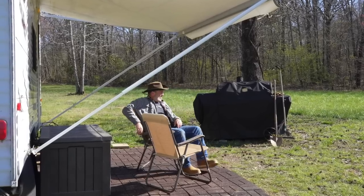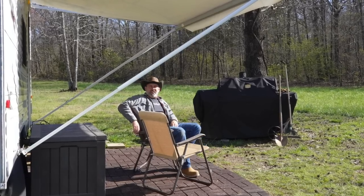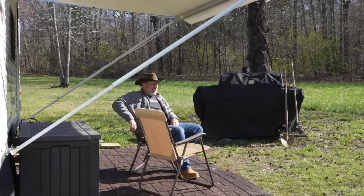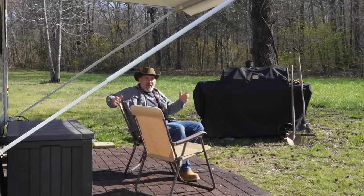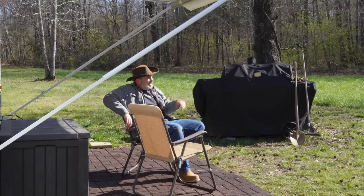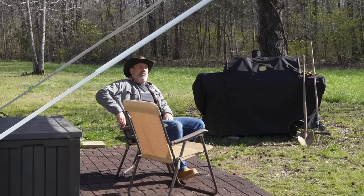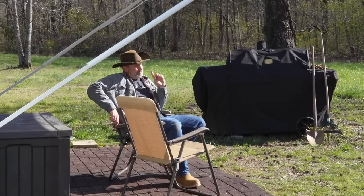Talking about nice. This is super, super nice. I can adjust the awning a little bit. I've got a little table back here with this storage bin, a couple chairs. I got a bunch more chairs in there, so I got room for company, guys. And look at this beautiful view out in front of me. Couple things I can do to make this better coming very soon to RidgeLife.